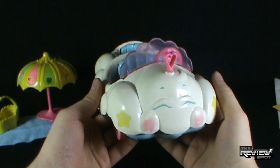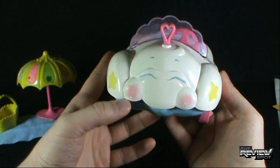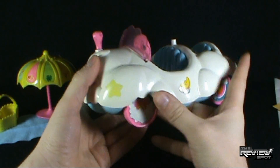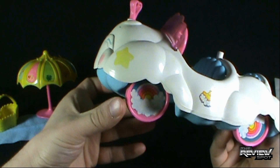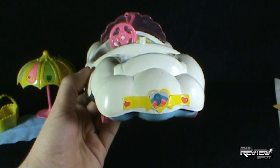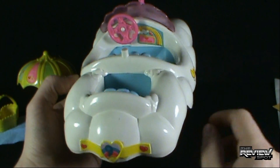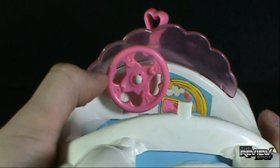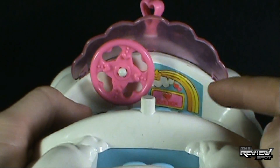Let's have a look at the actual cloud mobile. On the front, a little smiley face, rosy cheeks, some stars on the sides. There's a piece on the front — it doesn't really do anything, it just rotates. Some stickers have been applied, not by me, by the original owner. You can see sticker application on the wheels as well. On the back, it says number nine — I think all Cloudmobiles were just number nine. Interesting details: the steering wheel has some hearts, and instead of a glove box, there's a love box. Love is all you need, and it's found inside that love box.